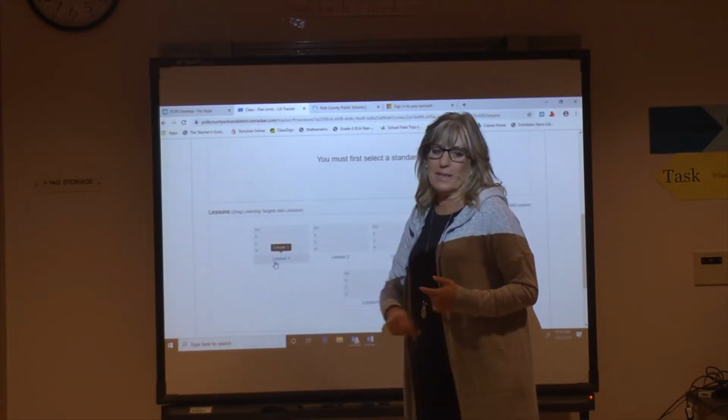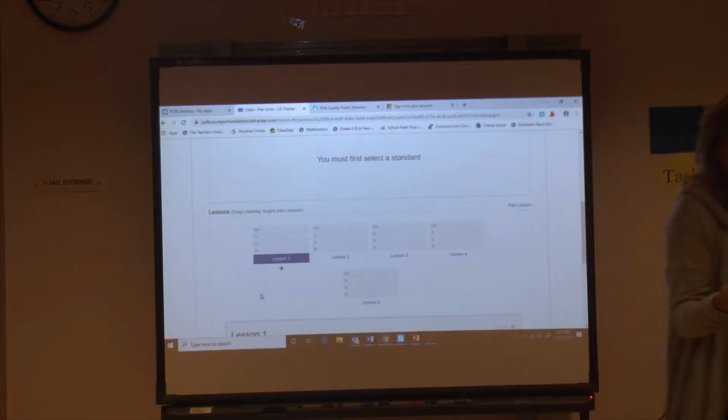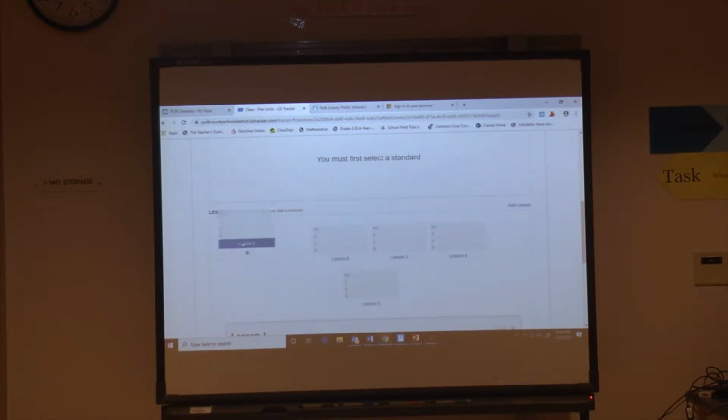You don't have to do this, but if you click on lesson, you can change the color of it, you can rename it. I have some teachers who do this as a daily thing, so they'll call the lesson the date, or it could just be the individual lesson, you could name it whatever you're doing. Yeah, this is a new feature, that's so awesome. Do what you just did.